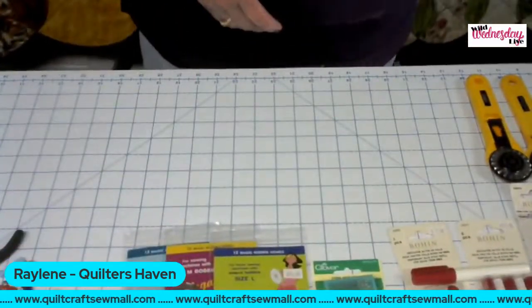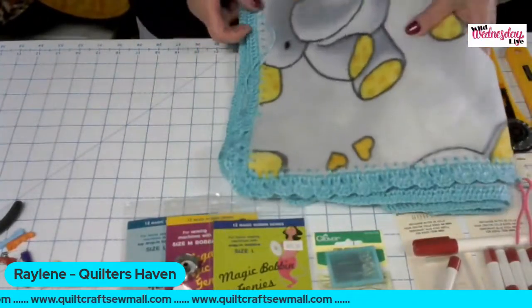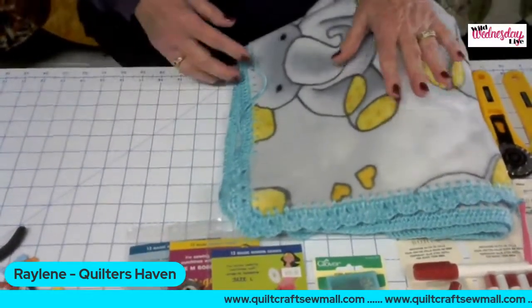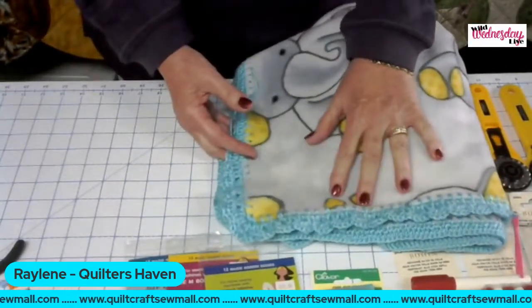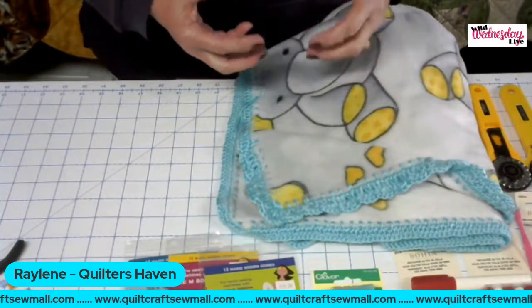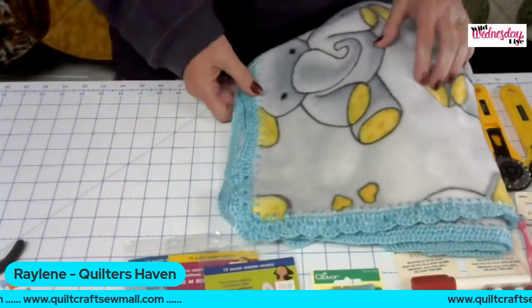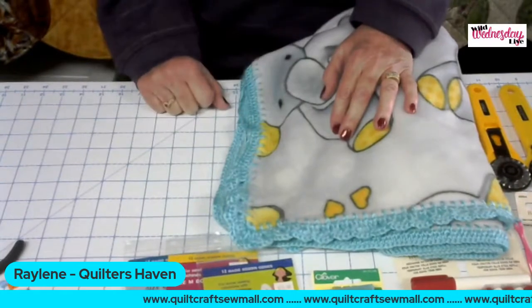What I'm going to start with today is actually not quilting at all, but it's a favorite item of mine. When Ron and I are on the road, I get very bored riding in the van, so I crochet. I know a lot of quilters crochet as well. One of my favorite things to do is the edging on little baby blankets, where you take the flannel, punch holes along the edge, and then do three different rows of crochet stitches. I was going to show you how I get those perfect little holes where I start my first row of crochet.